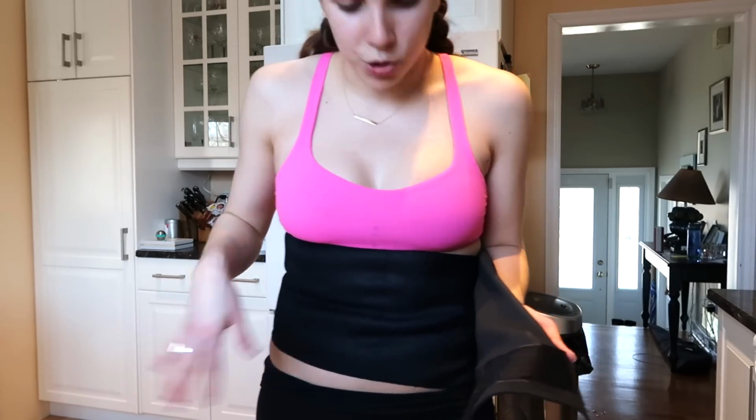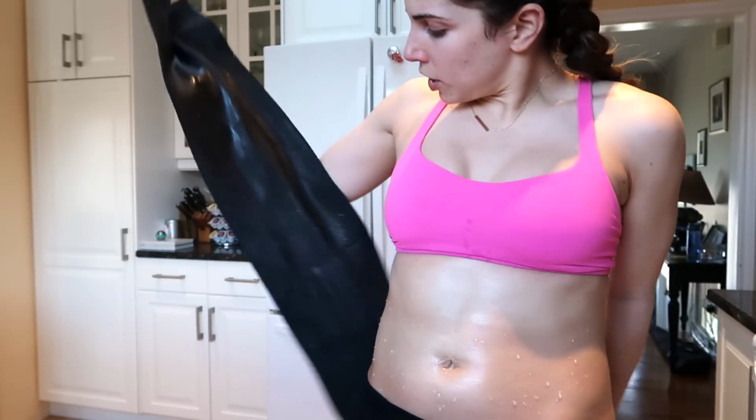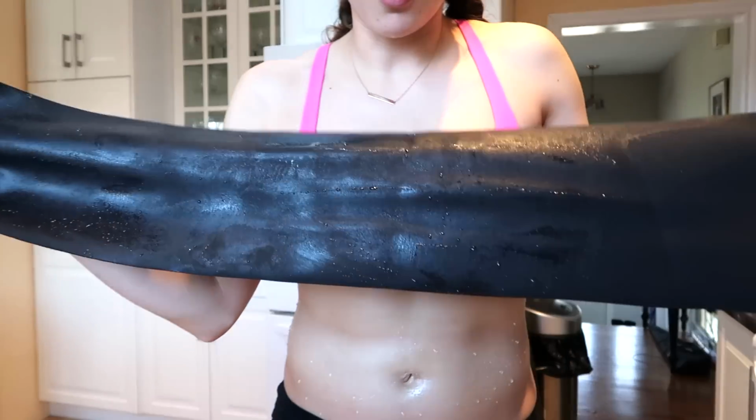Okay, the sweat already just dripped down. And there she is. All right, so obviously the band is soaked. Once again, it's because of the sweet sweat. It is because of this product. When you Velcro it, there's a lot of things sticking out. It doesn't feel very secure on my stomach. It was slipping up and down the whole time. I like the look of this one better. I'd love it if the sweet sweat one was as tiny as that. I'm going to clean off, calm down, have a protein shake, and then I'm going to tell you guys my verdict.